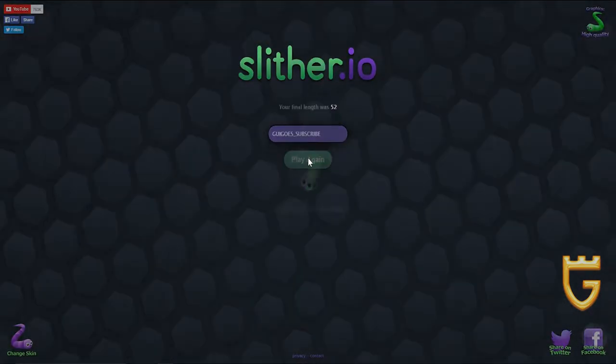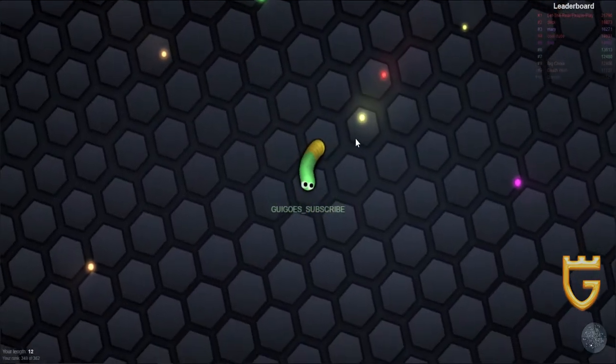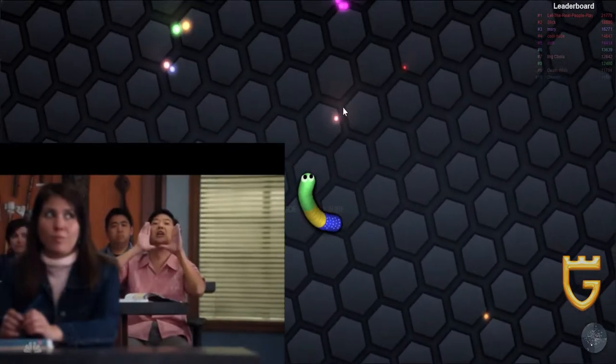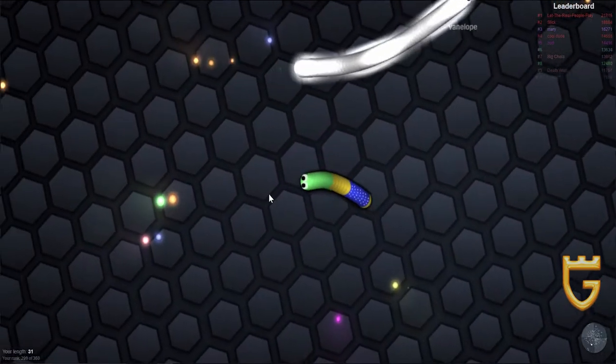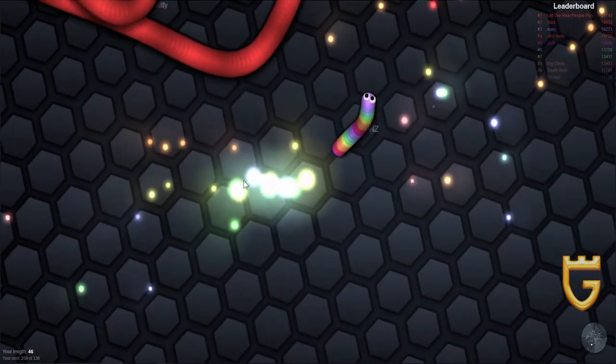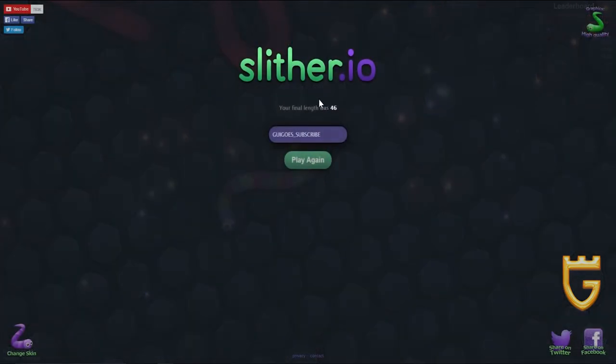So basically in the game, you need to eat the little balls or the big balls. I prefer to call this worm poop. You're gonna die if you hit another worm, basically. If you get killed by a worm, you die and you need to restart everything again. Like I said, you have your size right in the middle, which was 46, and you have the graphics on high quality. I always live in high.